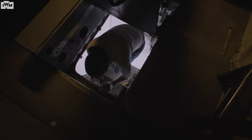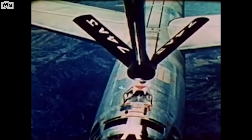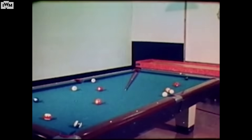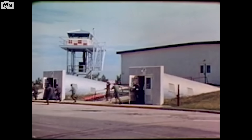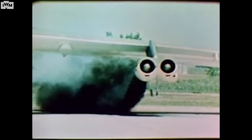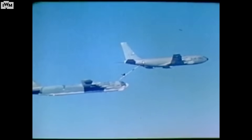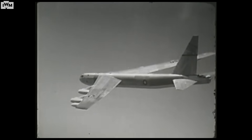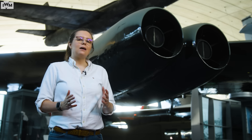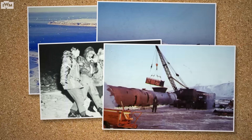The B-52D had a combat range of 6,400 miles and could also be refuelled from the air. This long range was important for the aircraft's first deployment as part of Operation Chrome Dome. Between 1961 and 1968, Strategic Air Command ensured that at any given moment there were always thermonuclear-armed B-52s airborne, flying routes that would put them within striking distance of the Soviet Union. This would keep the B-52s safe from a nuclear attack, as well as giving the US the best chance of quickly retaliating against the Soviet threat. Missions typically lasted 24 hours and were exhausting for the crews involved. The operation was also incredibly risky — several nuclear-armed B-52s were involved in accidents, culminating in a diplomatic nightmare when a B-52 crashed in Greenland in January 1968, spilling nuclear debris onto the ice. Operation Chrome Dome was shut down the following day.